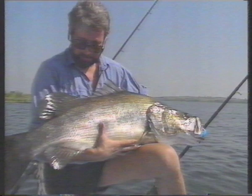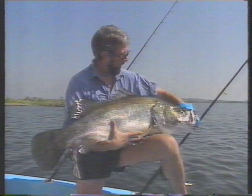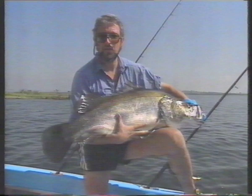And there it is, my first Nile perch. I had no idea it was going to come that quickly. The fish in here has got to be something else. And of course, I had to put a glove on my left hand to pick this up because they've got an enormous great mouth. No teeth as such, but thousands of little rasps that can take the skin off your fingers only too easily.